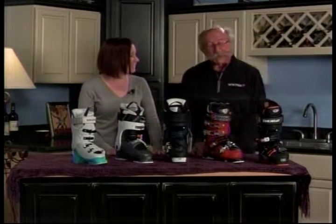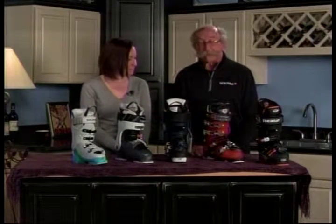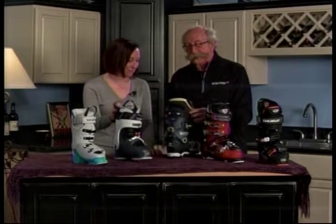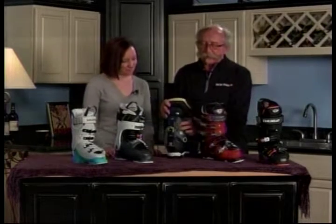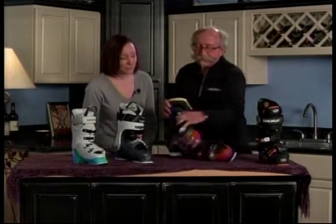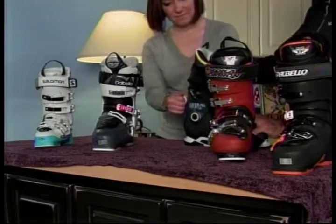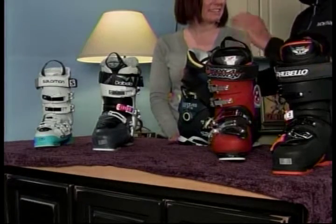Yeah, a boot shop can do some things to snug up a liner and make an existing boot feel better, but sometimes a step in the right direction is to just replace what you've got. And with the features that some of the boots have on them, like this feature on the back of this boot here, called the touring function right here. This little lever allows this boot to move and articulate. So when you walk, it's very, very easy. It's easy to put the boot on, easy to take the boot off.